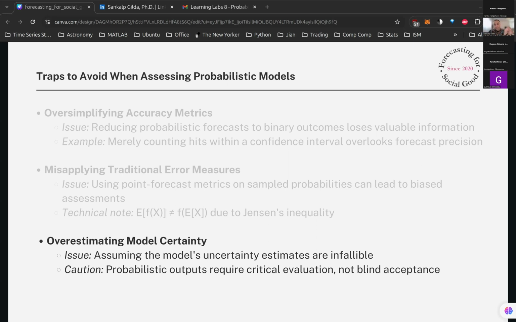The 95% output, it might be way off the mark. So what do we do here? We take a step back and we look at the big picture. One thing we can do, and that we often do, is we look at the model's track record. When it says it's 95% sure, how often is it actually right?